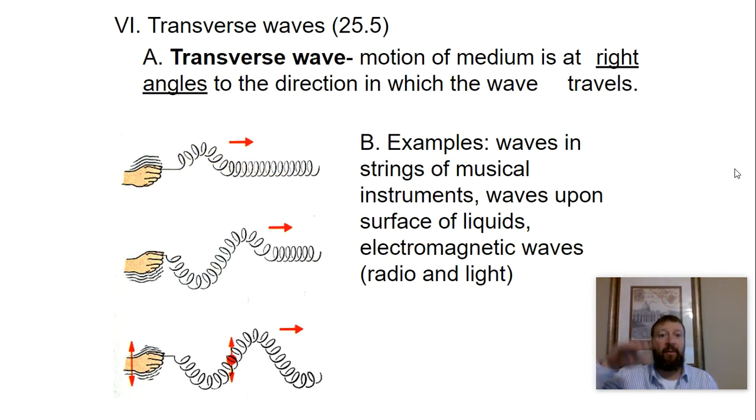Transverse waves, more of that up-down. If I had the slinkies, I'd be able to show you. It goes up and down. Like I said, it's actually going to take movement, go up and down and move it. These are light waves. Light waves would have this up and down movement as it goes.